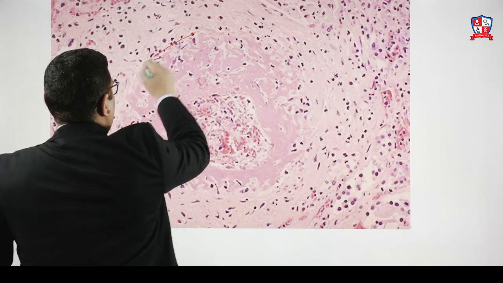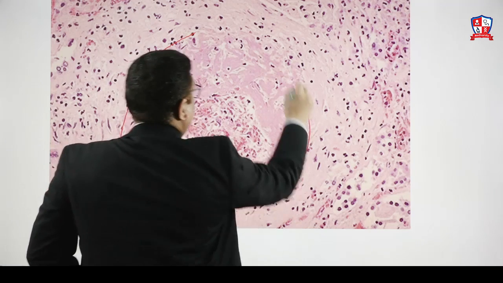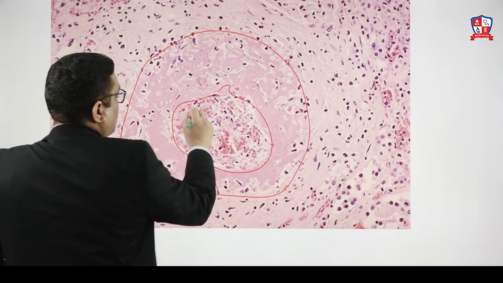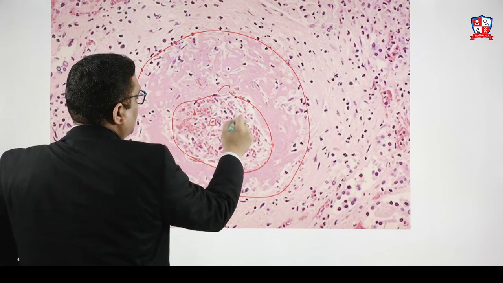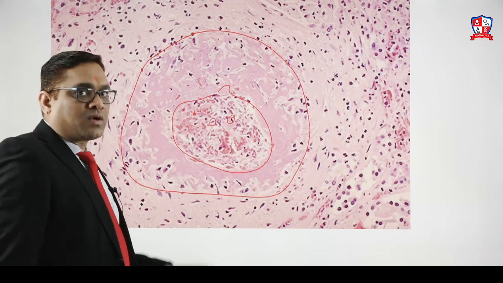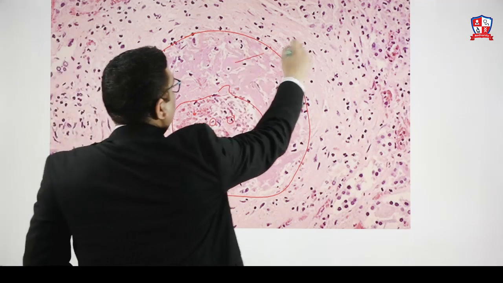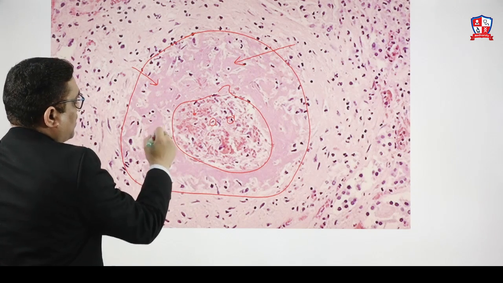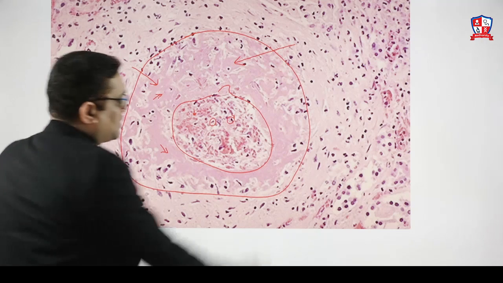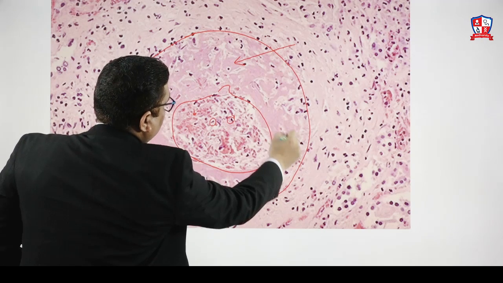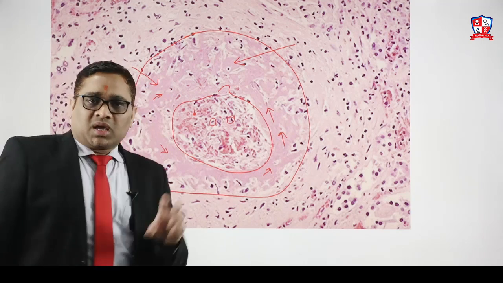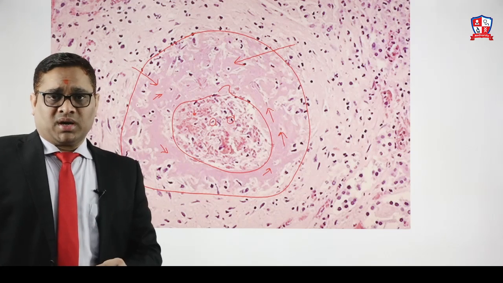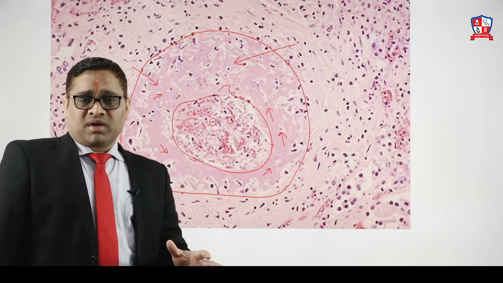Now we can see this is the picture, a beautiful picture of the blood vessel wall, right? This is the outline of the blood vessel wall, and you can see this is the lumen. Inside the lumen you can notice some RBCs, some inflammatory cells, but that is not to be focused upon. We should focus on these pink areas that I am marking with arrows. These amorphous, homogeneous pink areas are fibrin plus immune complexes. So this is the fibrinoid necrosis.